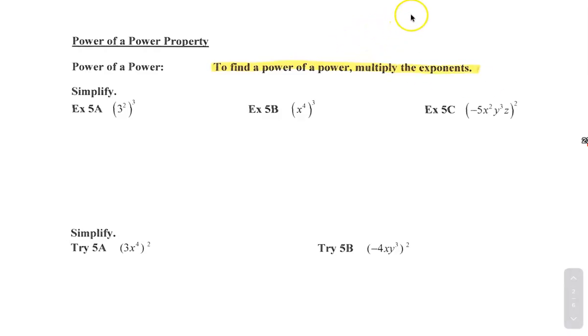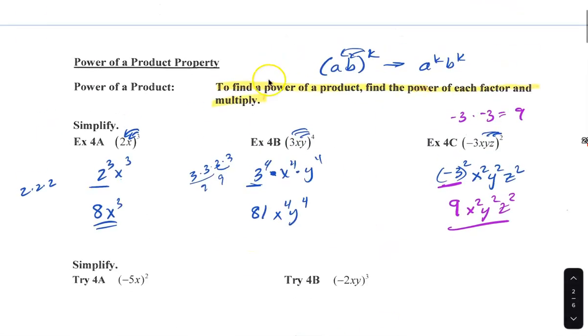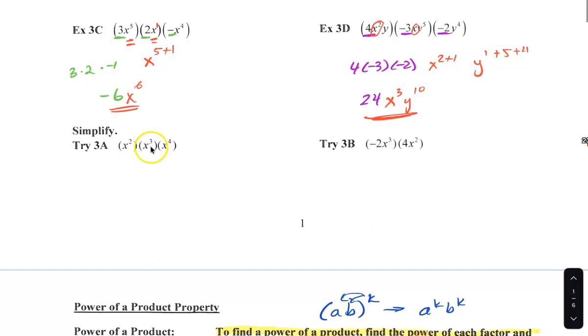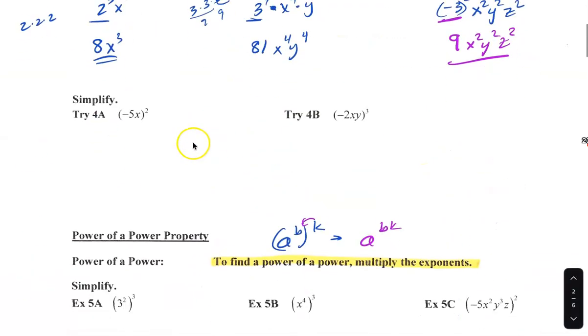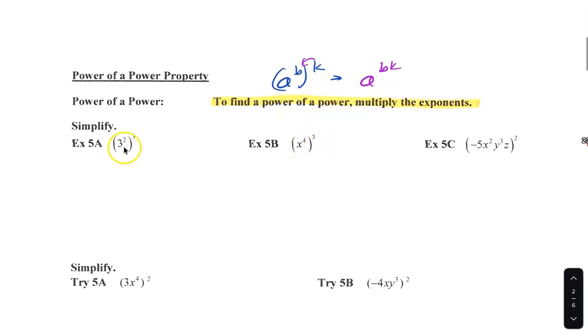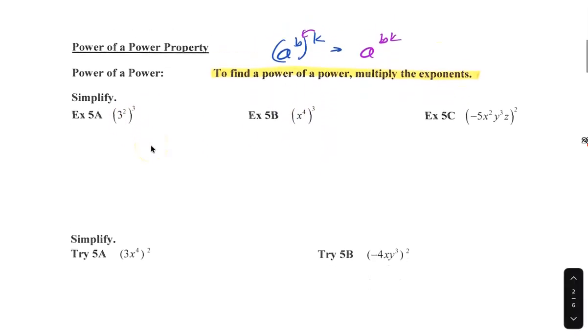The power of a power property. That's when you have a power and you bring it to a power. So (a^b) to the power of k. All you do is multiply this times that. So it'd be a^(bk), like that. You multiply the two exponents, right? When we multiply and they have the same base, we add the exponents. You just add all the tops, but when you make it a power to a power, like these, then we're going to multiply them. And let me show you why.